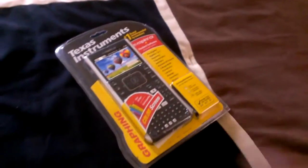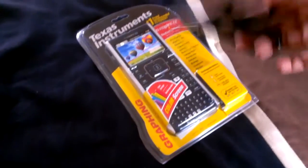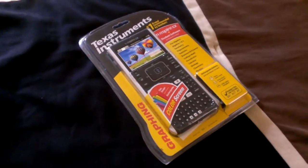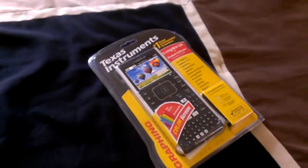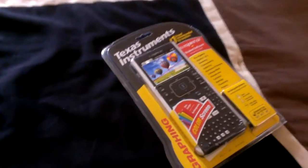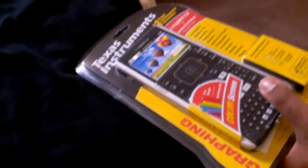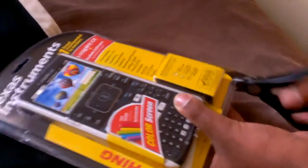Unopened — I'll do a separate review on it later, there's not many videos online. Key features: rechargeable battery, includes the student software, which is new this time around versus the other TI, which is the popular 84 Plus. Of course, the color screen — the biggest factor — color screen at 320x240 resolution. And the calculator is insanely thin compared to the 84 Plus.